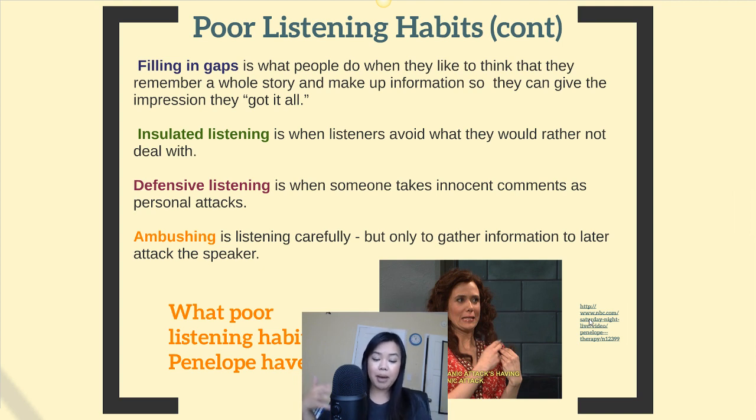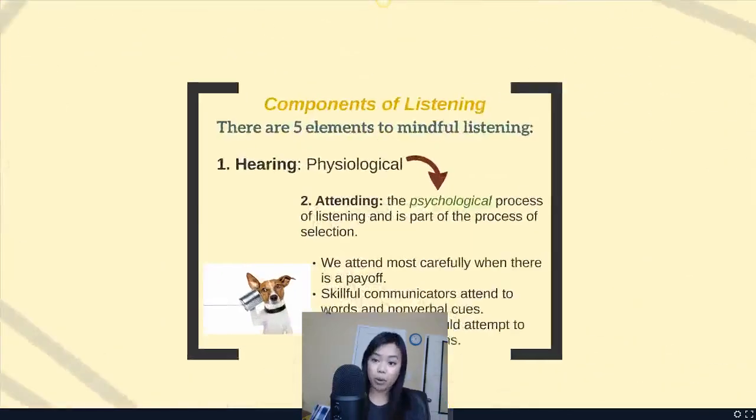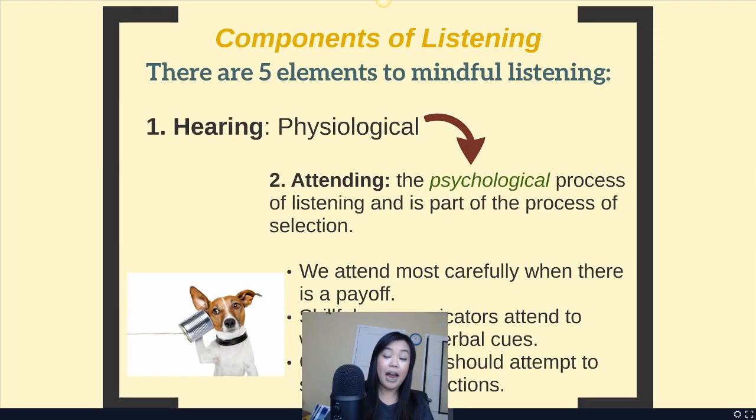The whole scene is about her going to a group therapy session, and in that group therapy session, she displays a lot of poor listening habits, one of them being stage hogging. One of the things I want you to pay attention to is, how does that affect the other people in the group, right? How does her poor listening affect the therapy group, affect how others see her, and affect how others communicate as well? Because it does definitely interrupt the interactions at hand. So it's always a good thing to observe, so you can see how these poor listening habits play out in actual conversations.